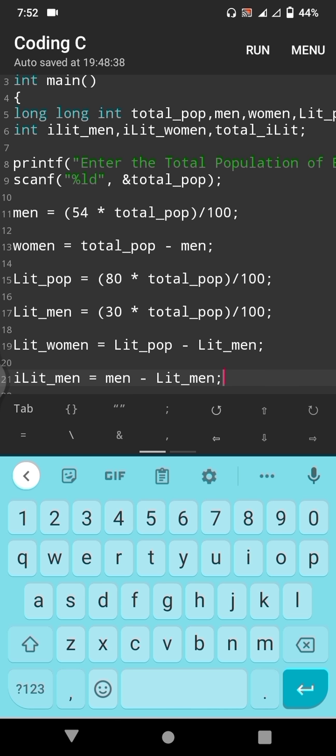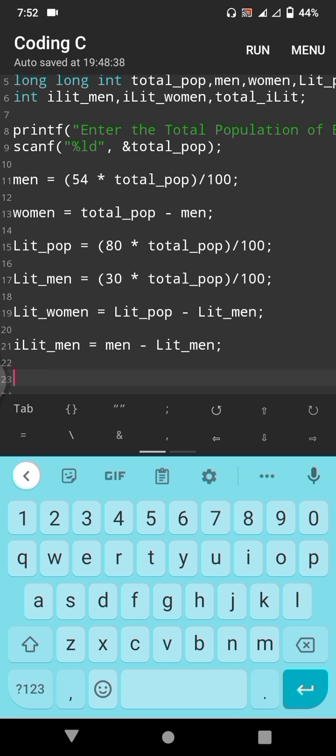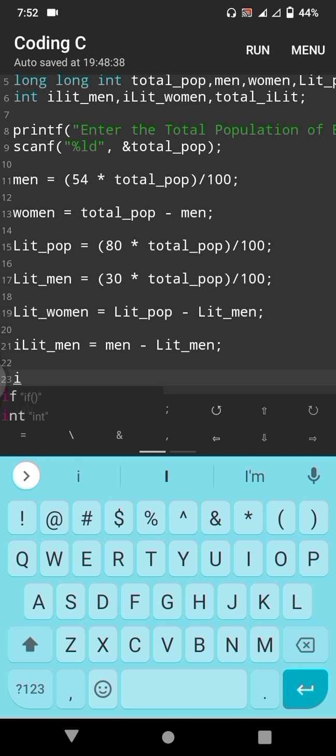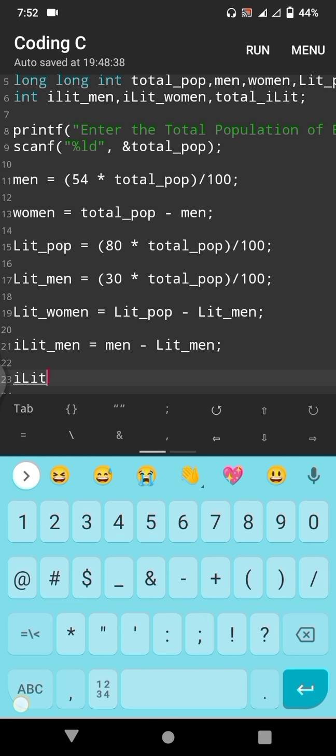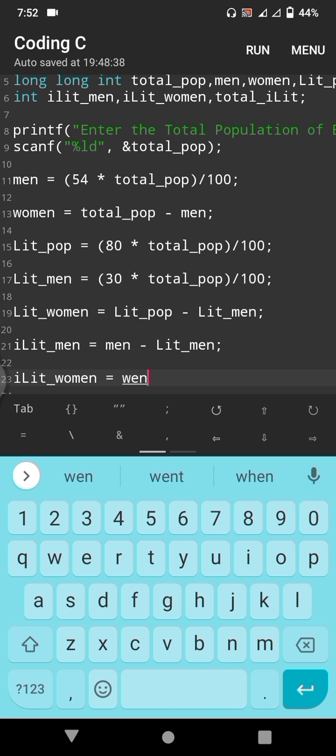Then semicolon. Next, illiterate woman equal woman minus literate woman.